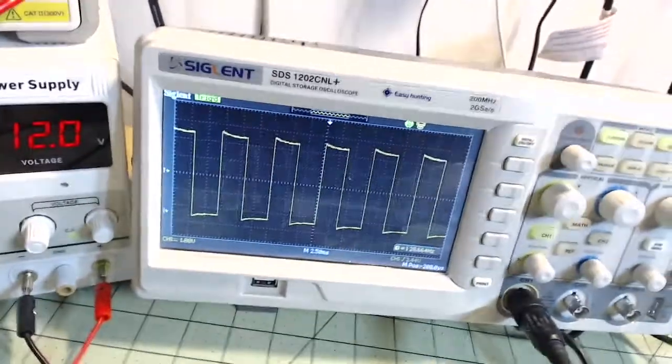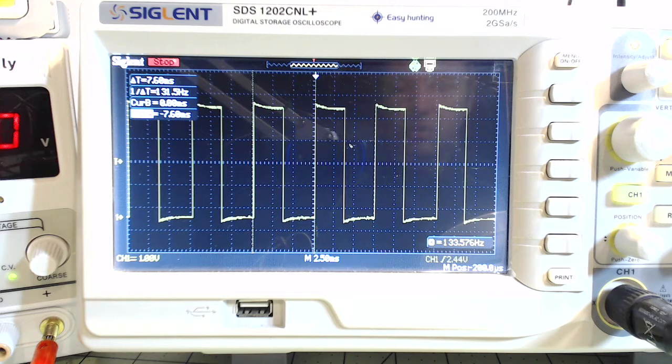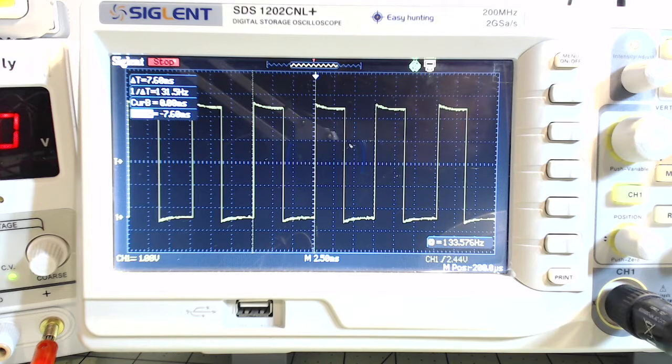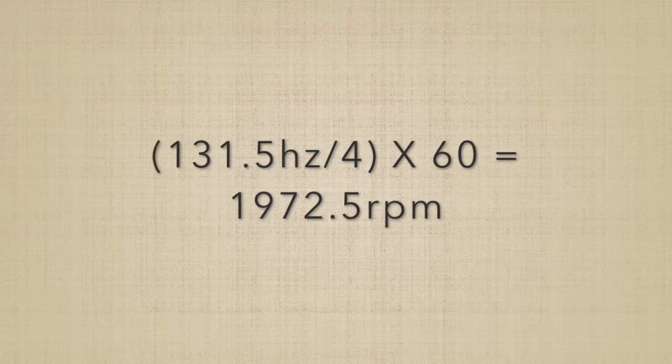So basically how that works, just like this. You can see it's 131 hertz is what it's translated to. Now when the fan gives feedback, it actually gives 4 pulses for every revolution. So in my code what I did was I divided by 4, and that enabled me to get to the correct RPMs. And that is the equation for converting hertz to RPMs.